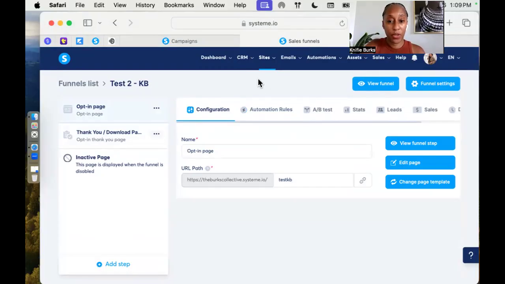As mentioned before, I'm moving my items over from another website. I currently use Member Vault, and it doesn't have all of the things that system.io has. I also tried Go High Level, but I was still having to build out the same funnels. So I decided to go ahead and come back to system.io, because of course it has a ton of things to use in your business. And it's, of course, a lower cost than Go High Level.